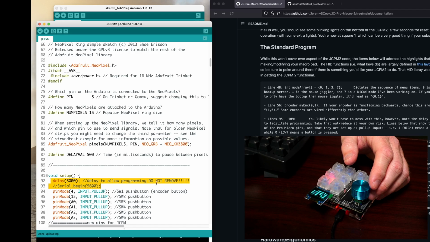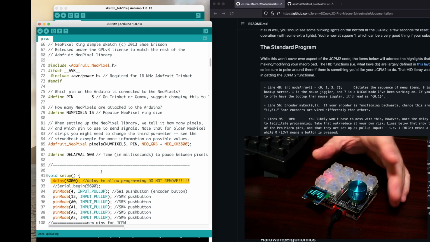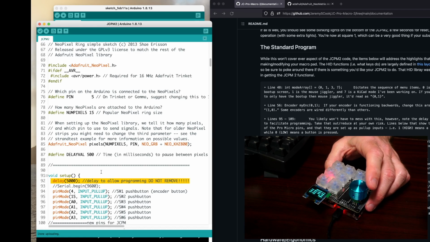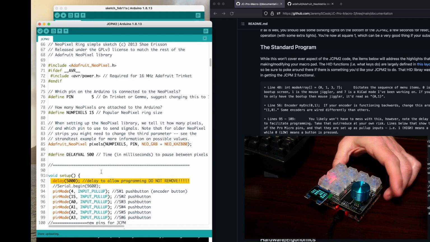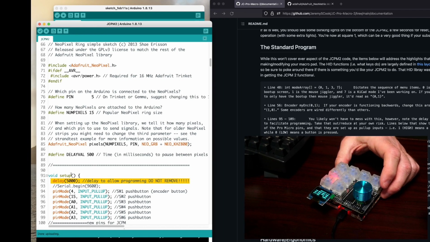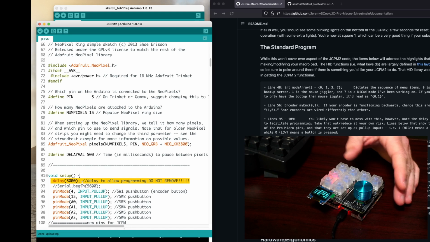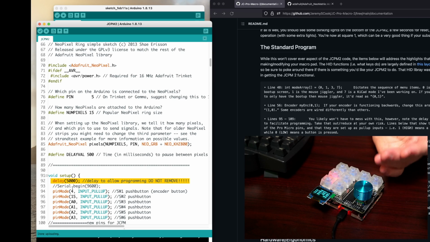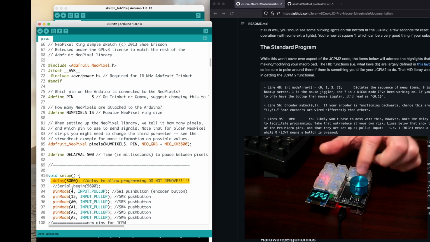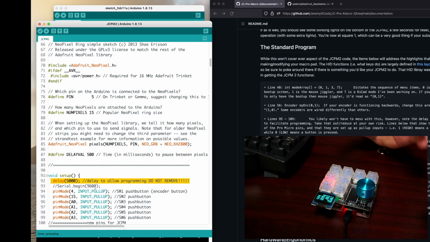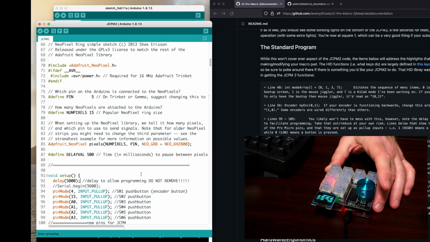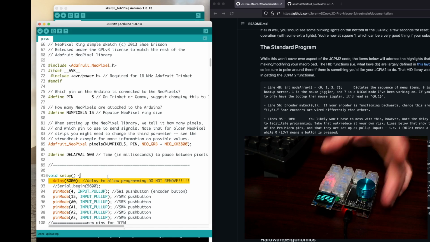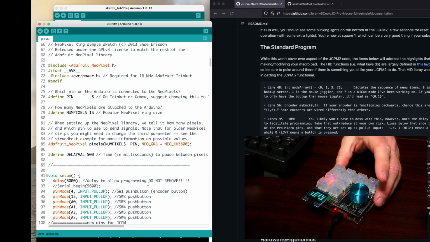All right, so line 92, delay 5,000, delay to allow programming. This was something I messed with for a while that doesn't seem to work as well as I thought with the Pro Micros that I'm shipping with it. Basically, I could put a delay on this before it goes into HID mode, a delay for 5 seconds, so people can program it without having to worry about the timing and the reset button. That doesn't really work, so if you want to, you could take it out, and speed up your boot a little bit.